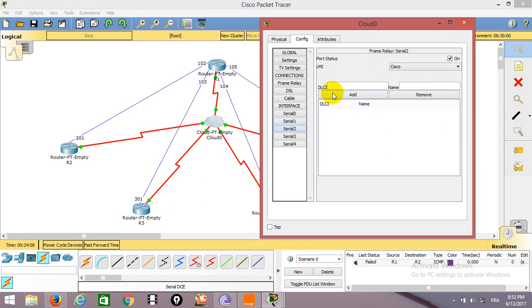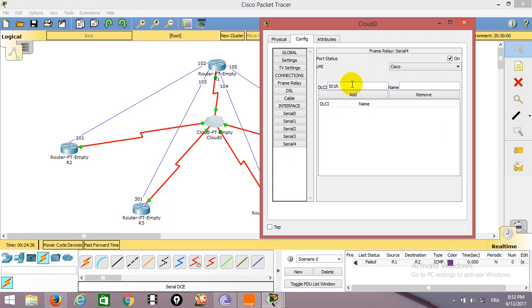Move to Serial 2, have 301 connecting router 3 to router 1. You add, move to Serial 3, it's 401, which is connecting router 4 to router 1. You add, and the last DLCI 501.